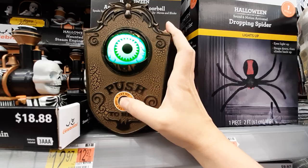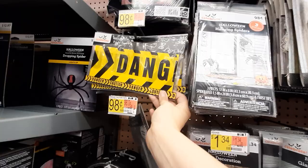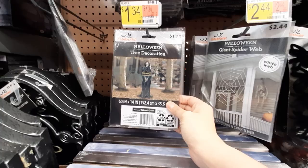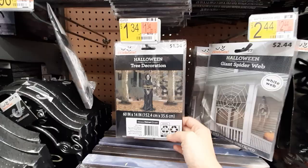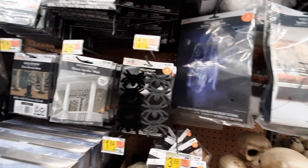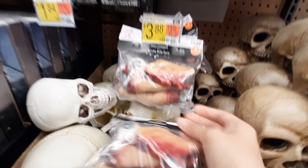So cool, very cool! They've got more little stuff — they have caution tape and hanging spiders for 98 cents. A Halloween tree decoration — I guess you wrap it around your large trees in the front yard — for $1.34. Cool. Giant spider webs and freaky fabric, cool cool cool. I'm so excited about all the Halloween stuff! Oh my god, look — it's a bag of spooky parts for $3.88, that is disgusting!